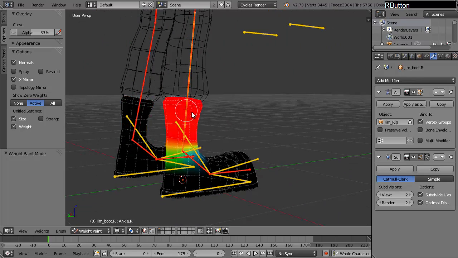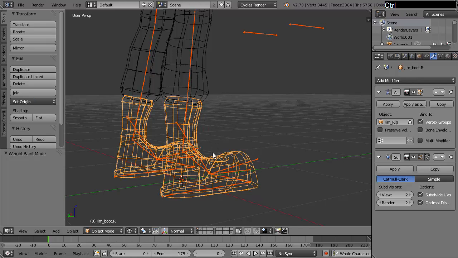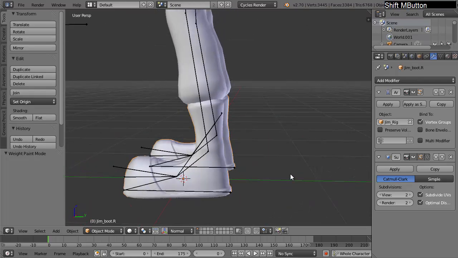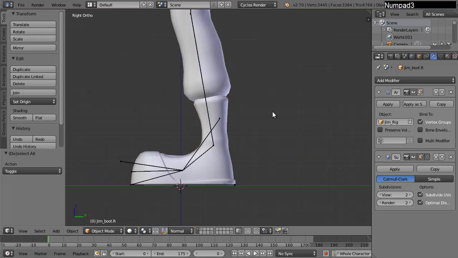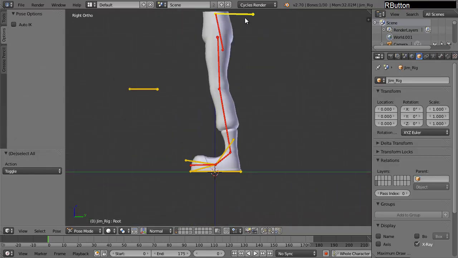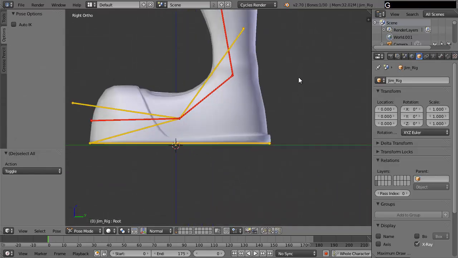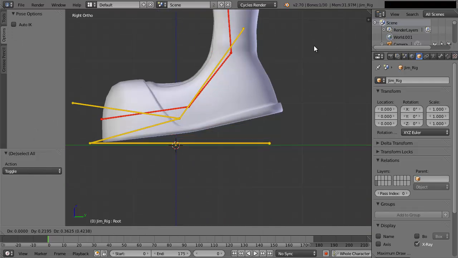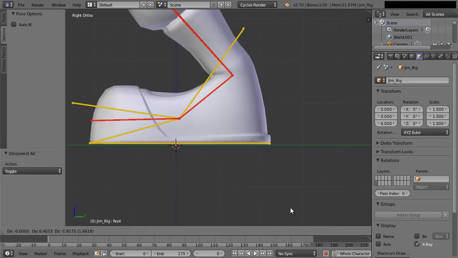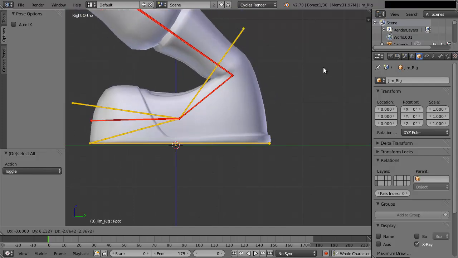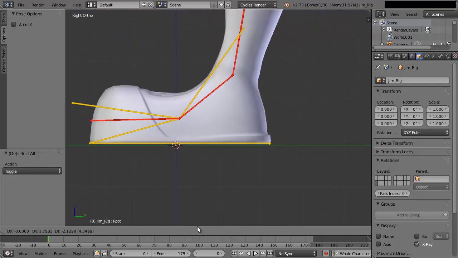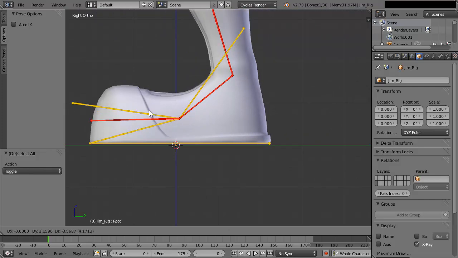Looks the same. So now let's go out of this mode. Control Tab. Press Set to see the solid view. Go to the side view and try to do the same as before and see how the deformation happens now. So as you can see now, the deformation is more, it doesn't affect the heel in a weird way.